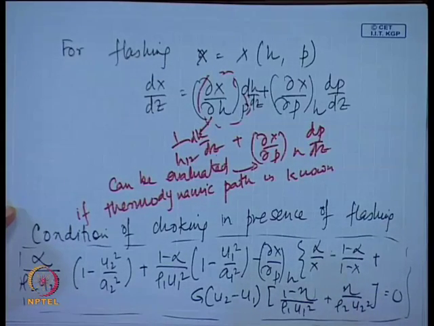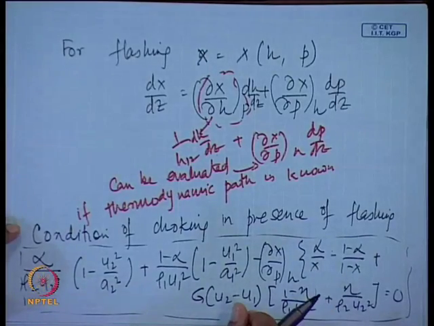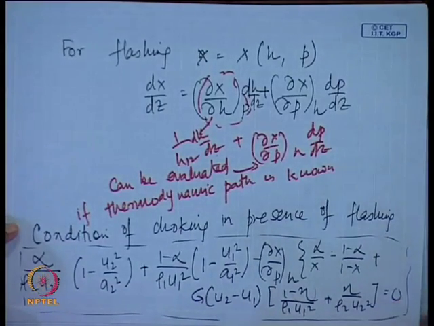When this particular term disappears, isn't it? When this particular term disappears, it is going to happen. Now, definitely G cannot be equal to 0, U2 cannot be equal to U1. So, therefore, what can happen? Only your rho 1 U1 square can be equal to rho 2 U2 square. Under that condition, 1 minus eta plus eta cancels out. Clear to all of you?